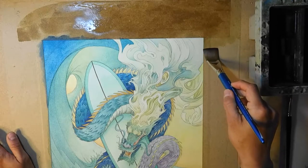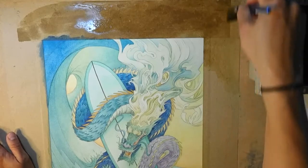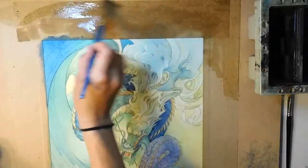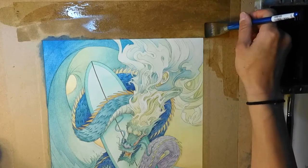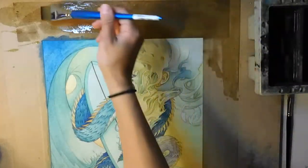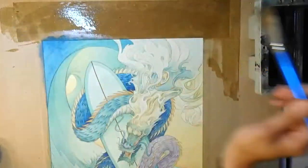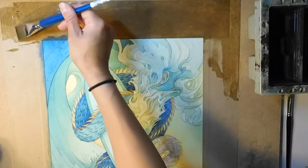I'm going to do one side, and then while that's seeping in, I'll start tackling the other edges. You want to go all the way to the edges, and you'll see some parts start bubbling up. It's not quite ready yet — you just want it to really soak in there and reactivate the gum, so I'll go over here a couple more times.